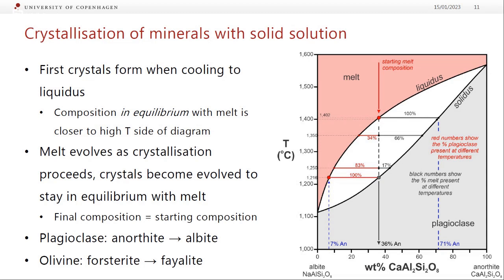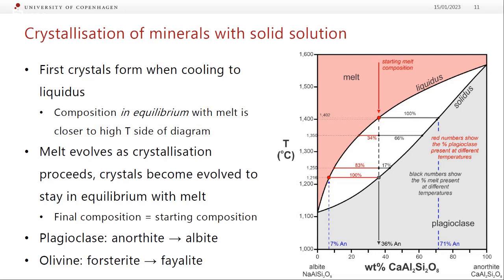As we cool, the liquid composition moves down this way. And it's because we're going down in temperature, but we're also crystallizing out this anorthite-rich plagioclase. So the liquid has less and less anorthite left, and it gets more and more albite-rich, more sodium-rich. And so at this temperature, the liquid has this composition, and the average plagioclase composition, because it's equilibrium crystallization, so the plagioclase is going to keep adjusting to match the liquid, is going to be over here.